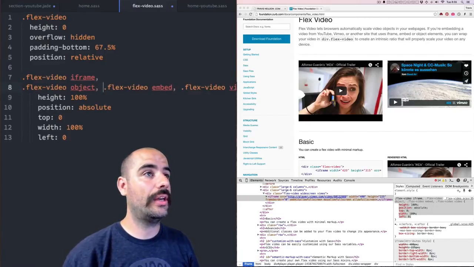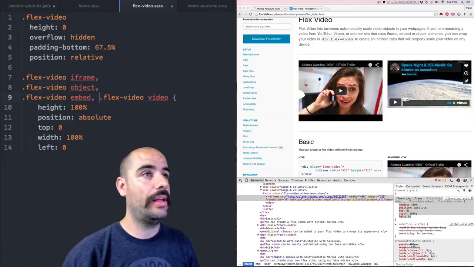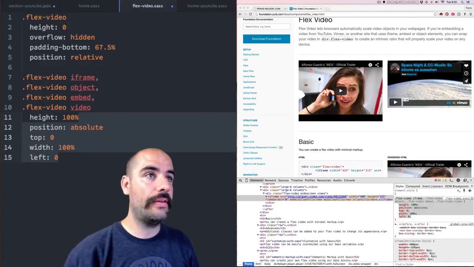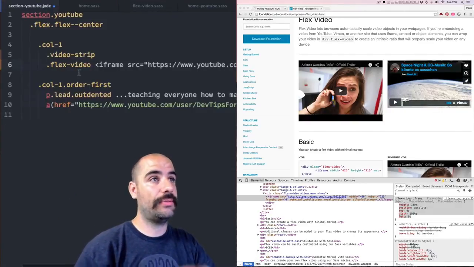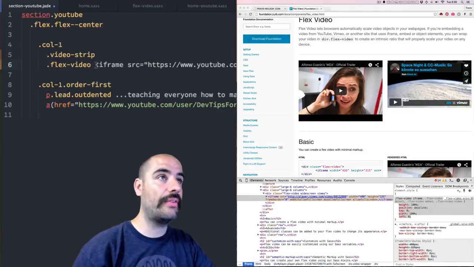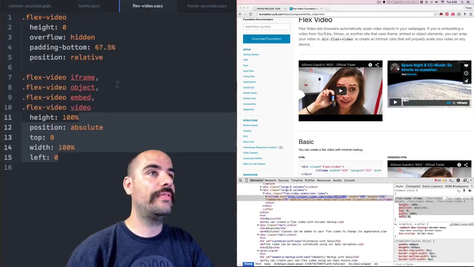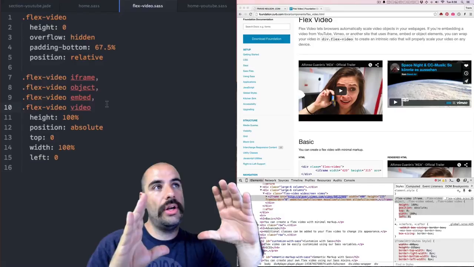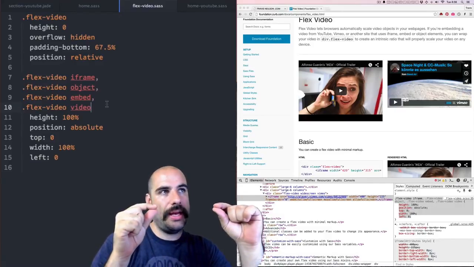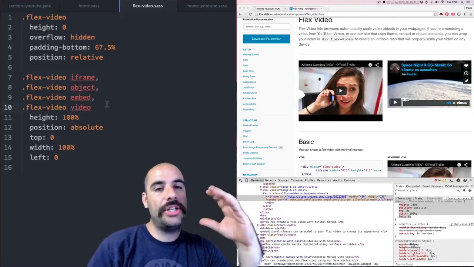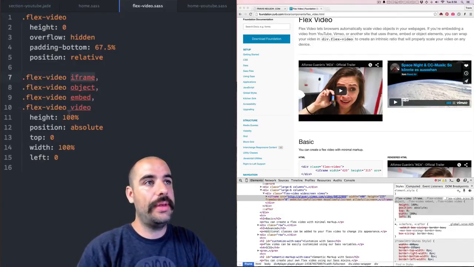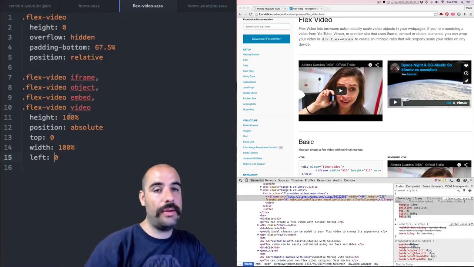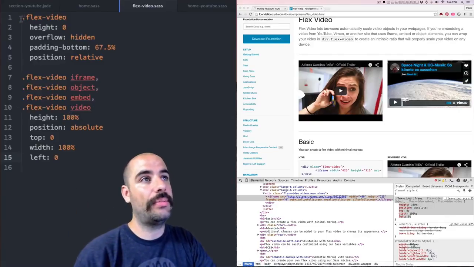All right, while we're stealing code, let me just explain what we're doing right here. The Flex Video class is going to be a wrapper around which we put the embed that we made, as we've done here with Flex Video, and then inside we put an iframe. The Flex Video class in our Sass says that the wrapper will have a height of 0 and its position will be relative. And the child of that, the iframe, will be position absolute, top and left 0, height and width 100%. So it will stretch to fill whatever the proportions of this are.